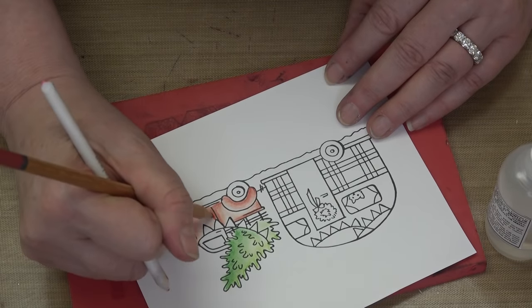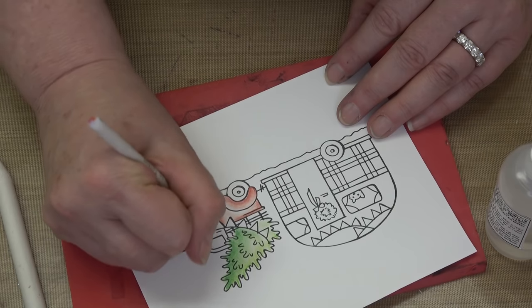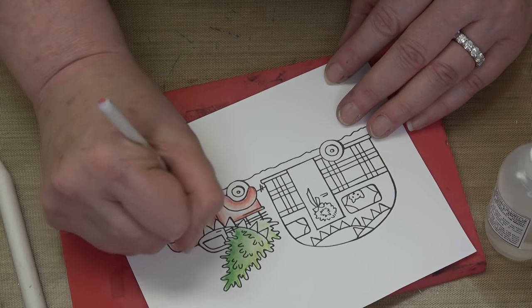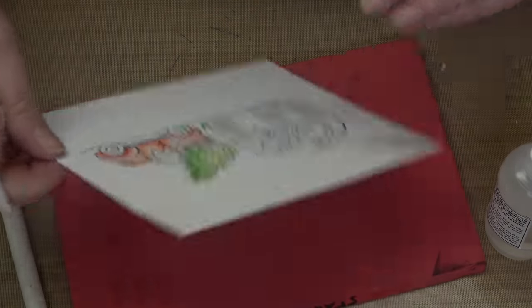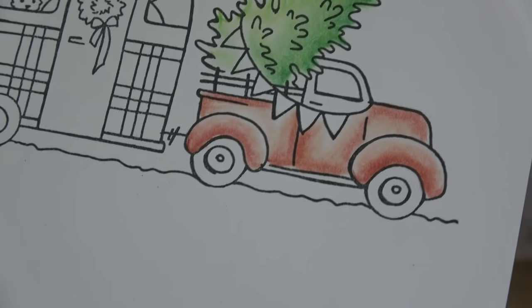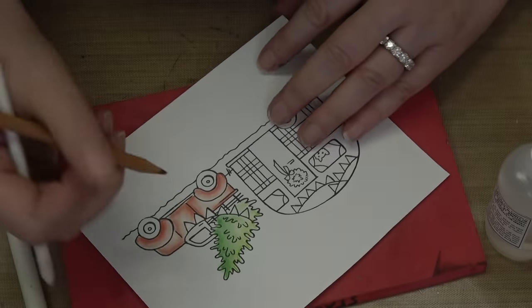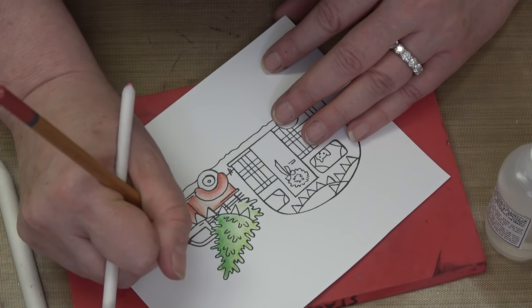I think that's looking pretty okay. And I'm just following the lines of the truck. These are pencils. So let me finish this up and then we will move on.